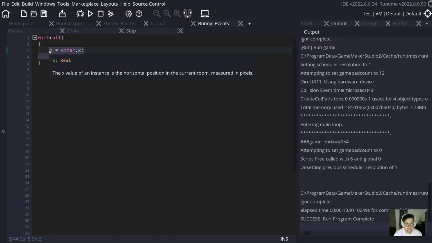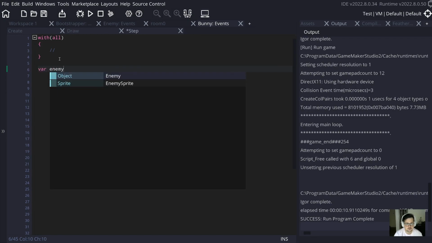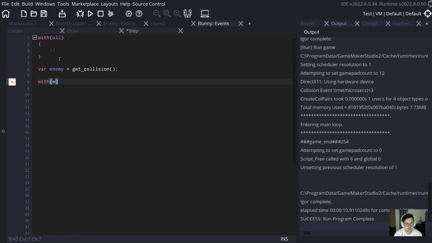Now, why is this helpful? More realistic use cases of other would be something along the lines of your player object inflicting some sort of damage on an enemy. So I'm just going to write a bit of pseudocode here where we have an enemy. Say we're grabbing an enemy that we're colliding with. We might want to run some code against that enemy. Something like health minus equals some value that the enemy health is going to decrease by. Now, maybe the bunny has an attack value associated with it, which changes. Maybe he's holding a different weapon, or maybe his stats get bumped over the course of gameplay. So we might need to pull that information directly from other, which is the bunny, which is colliding with the enemy. That's a bit more of a realistic use case of using other.